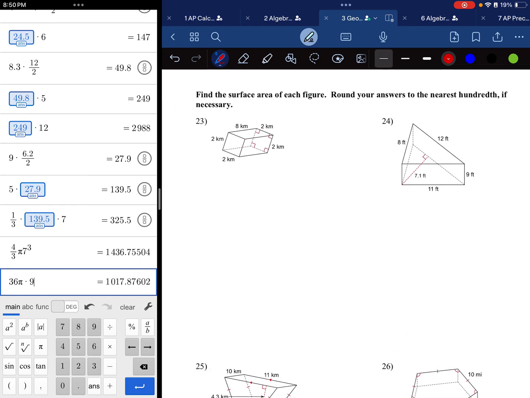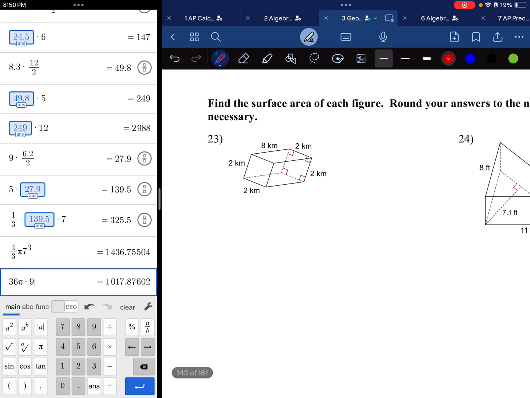All right, so these are the harder ones because there's more work involved. This is the surface area of each figure. So surface area means you have to find the area of each of the sides. There's a lot of work that goes into each of these. The first one might be a little bit easier because we have two of this shape. So maybe I can use technology to make this look a little bit nicer. So I have two of that shape. It looks like this shape right here. We have four of this shape. So this shape is a 2 by 2. So this area is 4. So this is going to turn into 2 times 4.